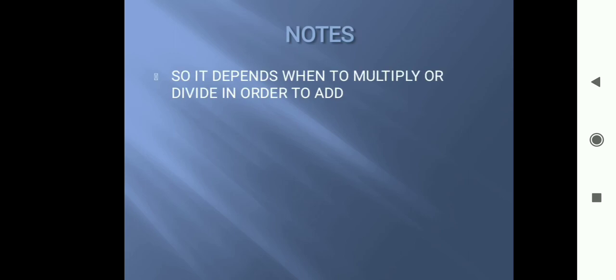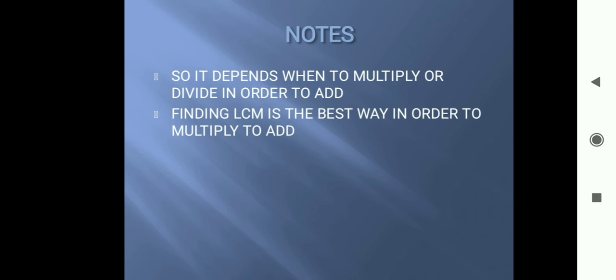So it depends when to multiply or divide in order to add. Sometimes it's easy to multiply, or sometimes it's easy to divide. So you have to think which way is easier for you. Finding LCM is the best way to multiply in order to add. We will cover LCM in detail later.